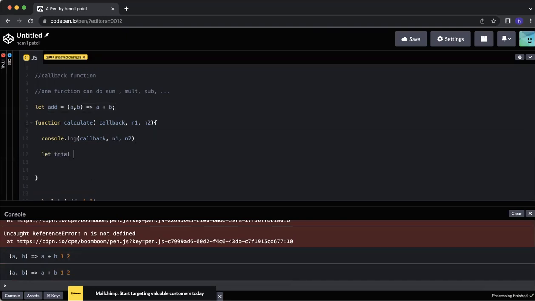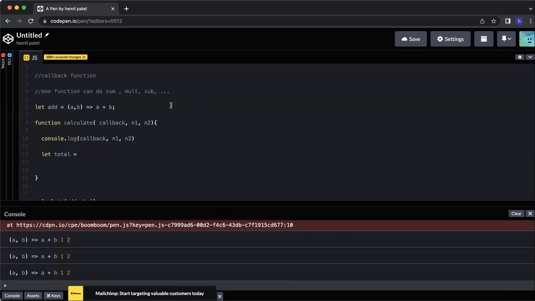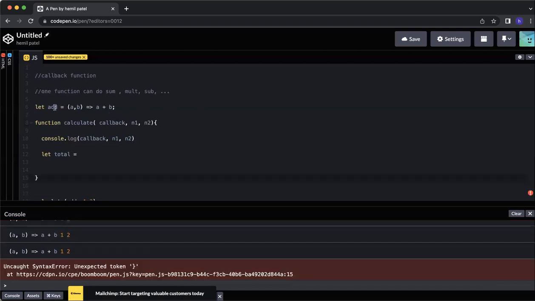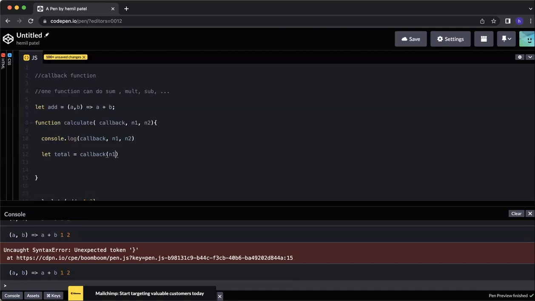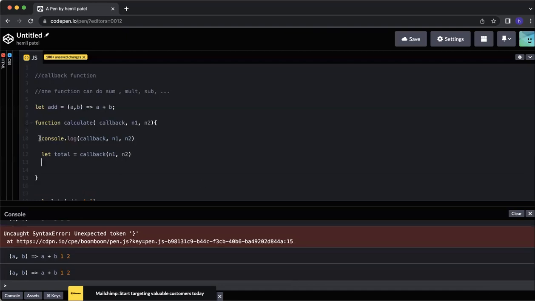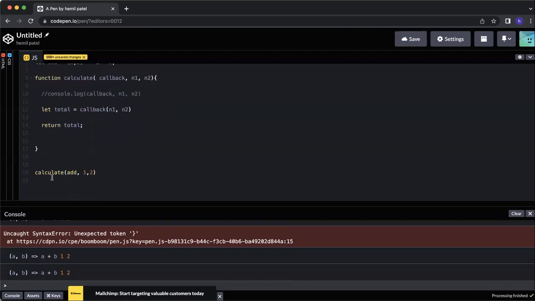let total equal to, since I already know the callback function is nothing but the add function, I can say callback and then just pass n1 and n2. And then if I return total, this should give me the sum of both.